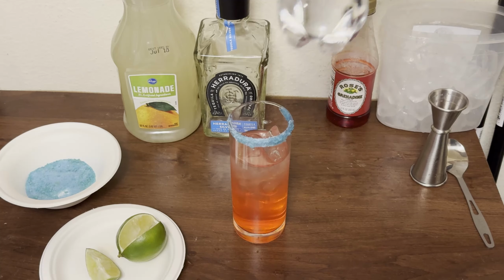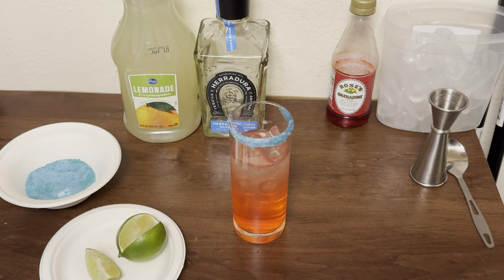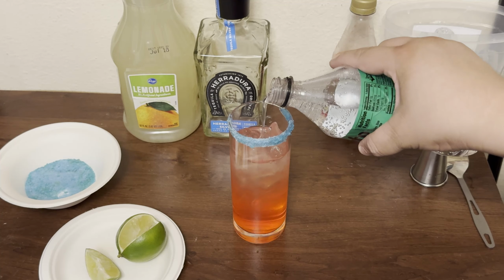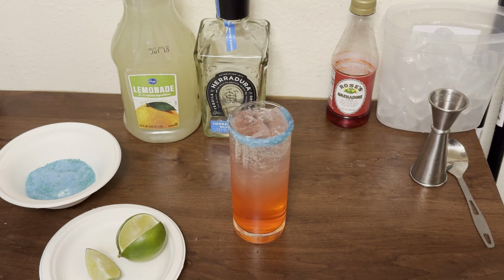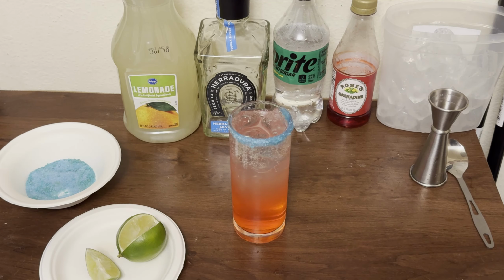And then we're going to top it off with some lemon soda. I'm using Sprite Zero. You want to be very careful when you pour this in, as you don't want to mix up the gradient. There we go. And there you have it, the Firecracker Fizz.